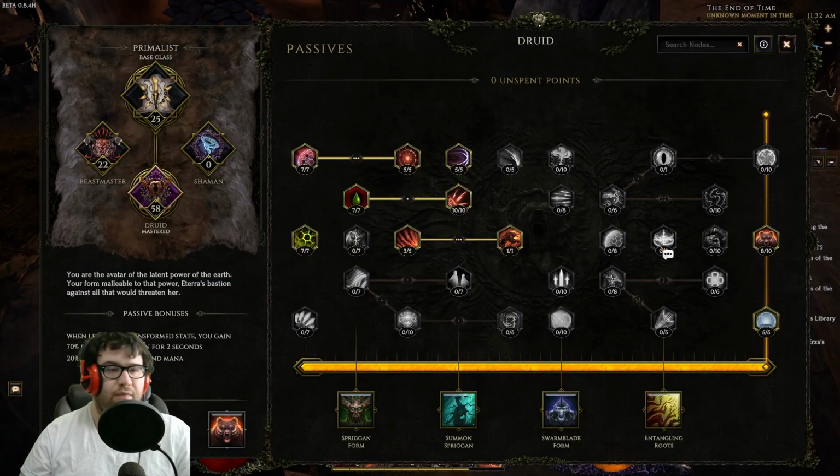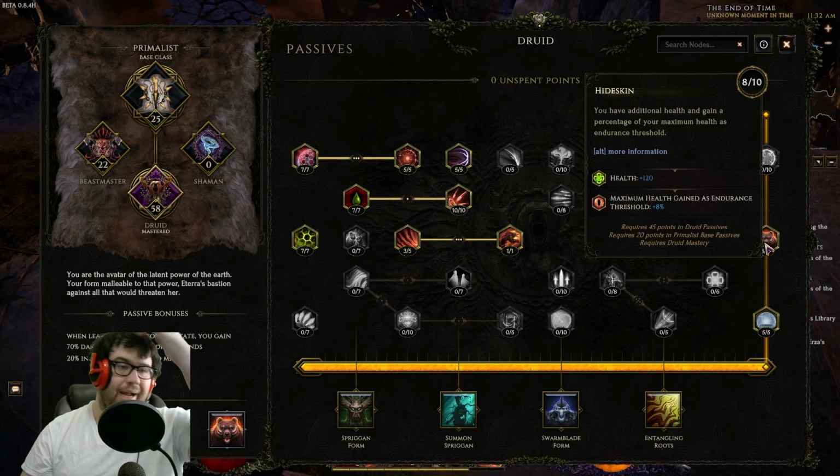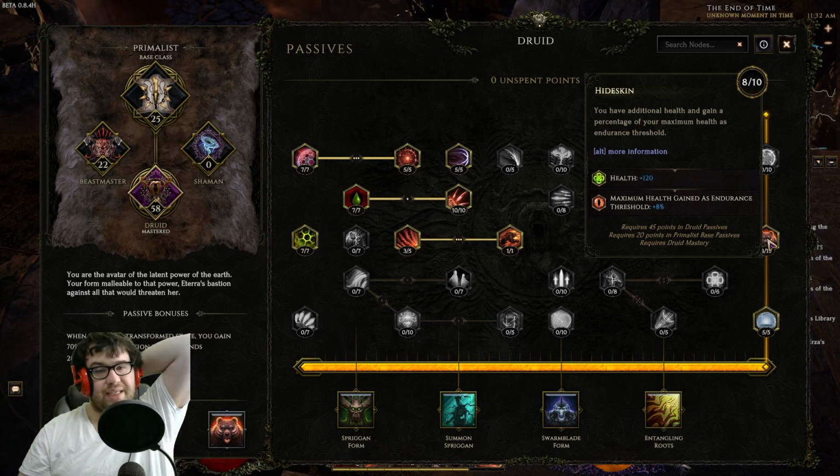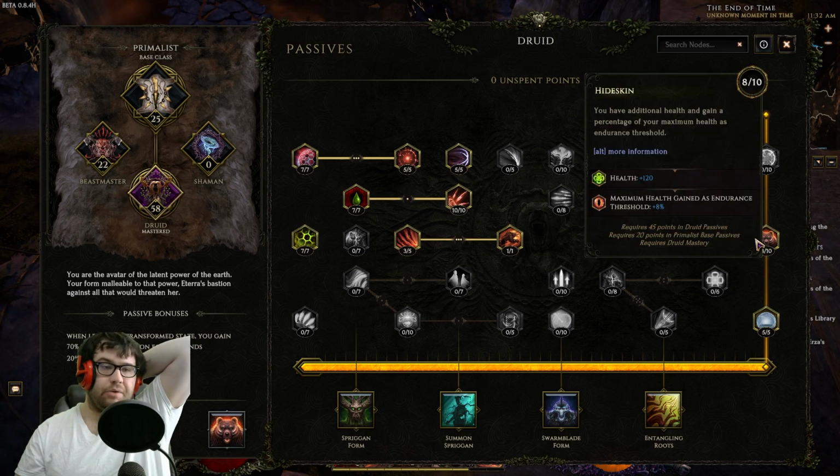It's just quality of life. Then 8 points into Hide Skin. That's as many as I could invest in without it screwing me over. I found 8 points to be enough. That's actually one of the reasons why I like Bleed Werebear so far, is the fact that you can invest into Hide Skin without messing up your build, which is nice.